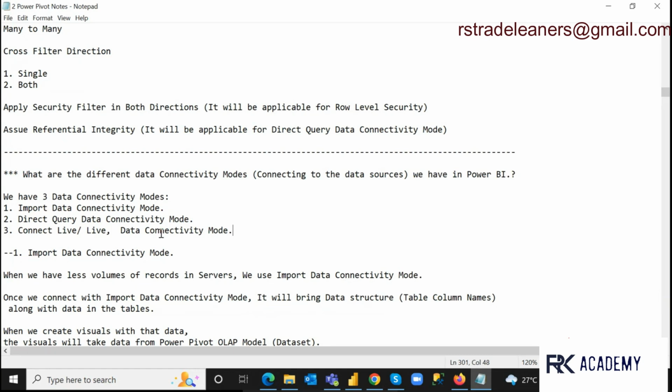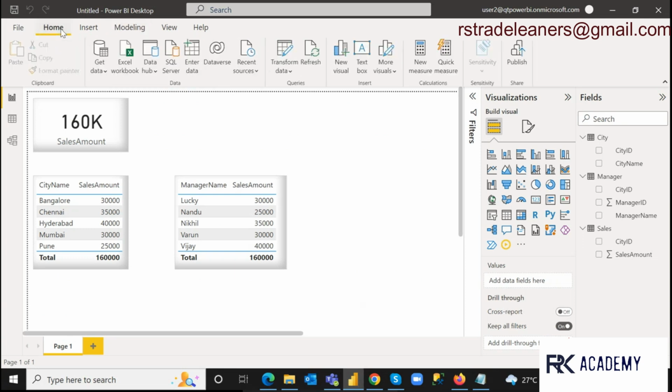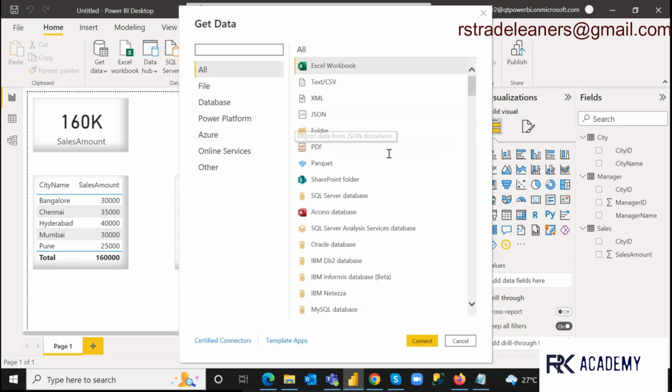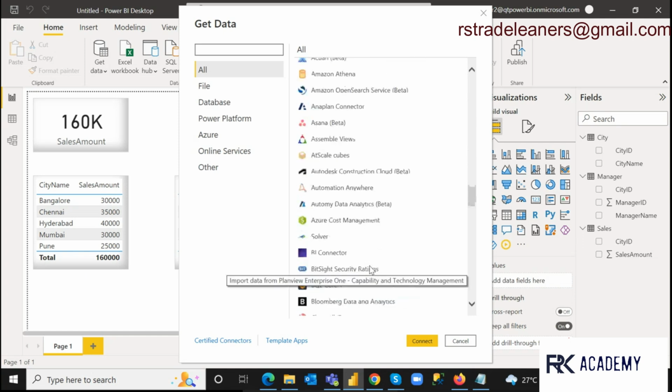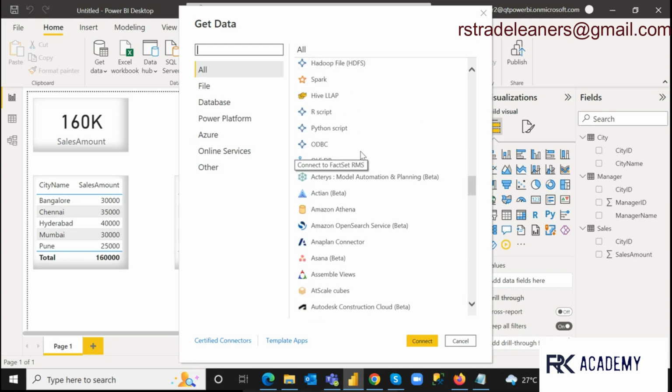Right, guys. So what are these? For example, I am on Power BI Desktop. If I go to the Home tab options, I want to bring the data from external data sources. To bring the data from external data sources, this is my option, get data. So how many sources can I connect to Power BI? 114 data sources. Where can I see that 114 data sources information? Just click on this get data option. These are all the data sources. Wherever my business data is stored, I can go to that data source and bring the data.